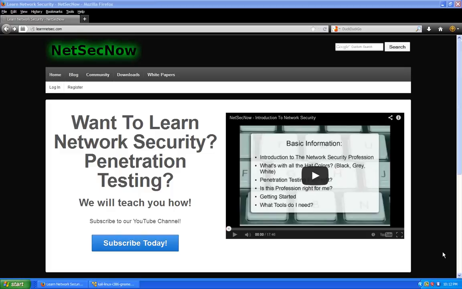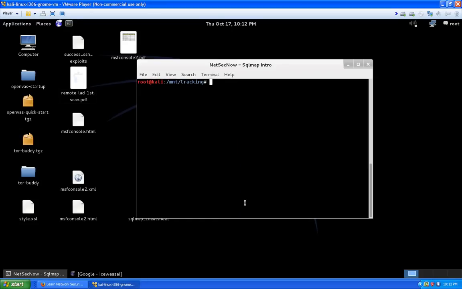So today, like I said, we're going to go over SQL injections just very basically. I'm sure there's a ton of people out there that know way more about this stuff than me, and I am still learning, so bear with me. What we're going to do here is fire up our Kali Linux box, which I conveniently already have going. In my cracking directory, if you guys have been following along, I have the following directory structure. I like to keep everything logged and in place. The command for Sqlmap is simply sqlmap, and that's it.